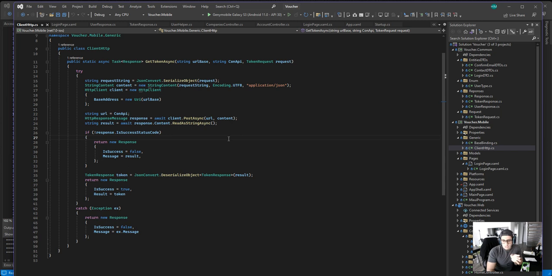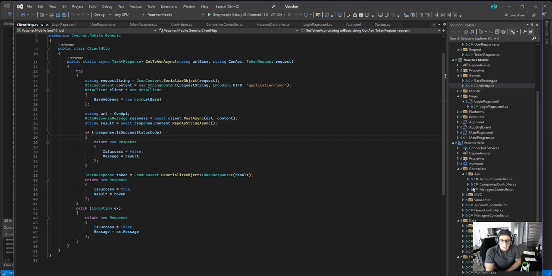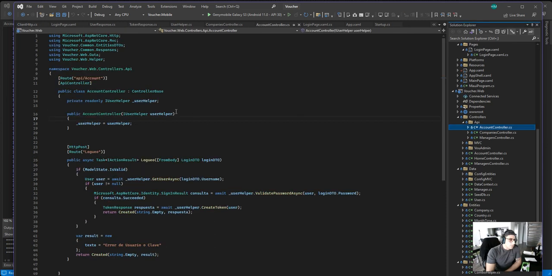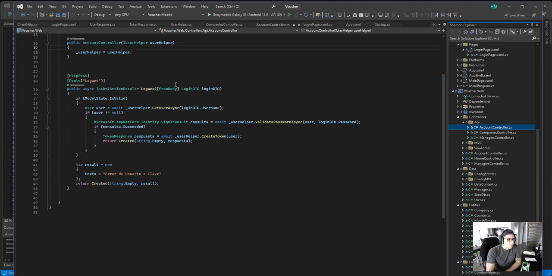The URL is api/account, and the content is the username and the password.